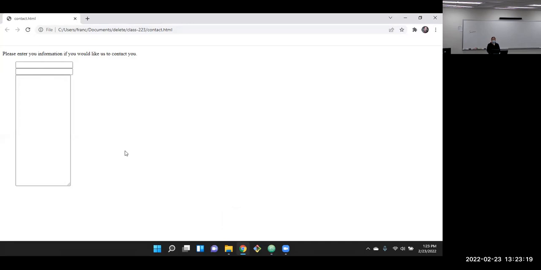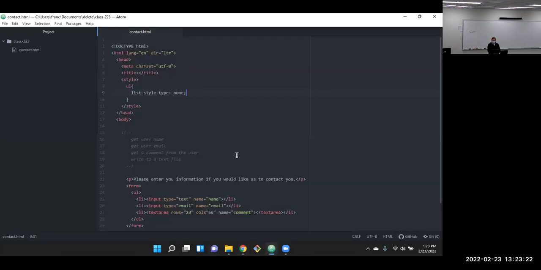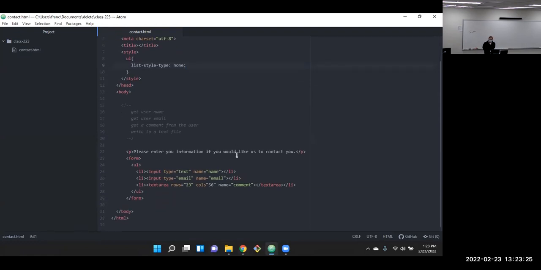Now it's kind of hard for the user to tell what goes in what. Our textbook uses that label thing with the for attribute. I don't hardly ever do that because it doesn't really add an advantage here. If you want to do math in HTML, which you probably never will, I will do once in the class just to show you that it's possible. And you probably never will unless you want to prove to somebody that it's possible. The for attribute is useful there, but it doesn't really contribute anything to our forms that we can't get elsewhere.